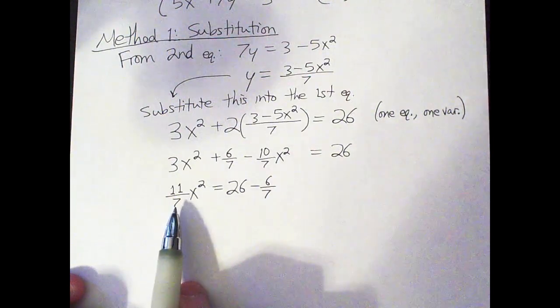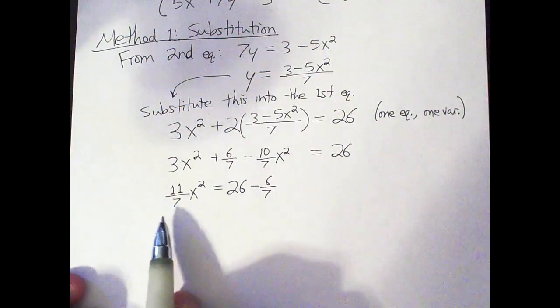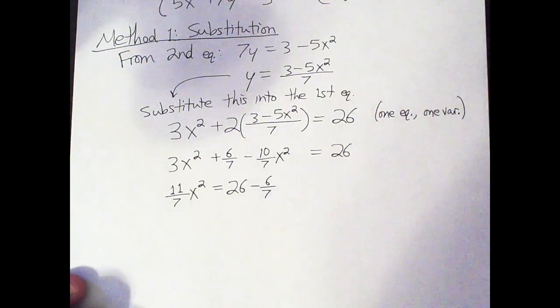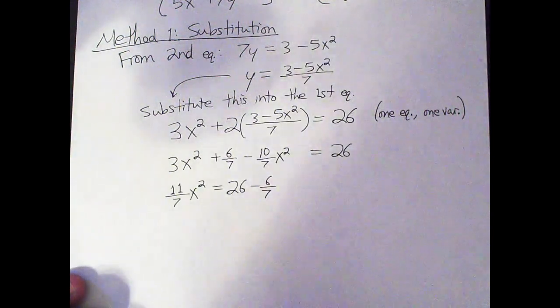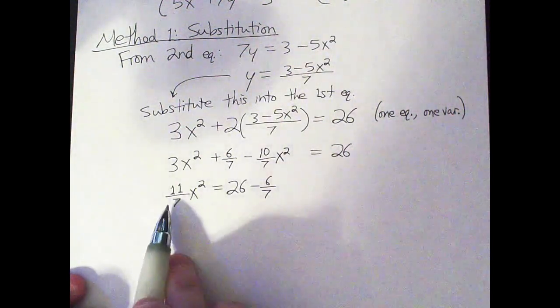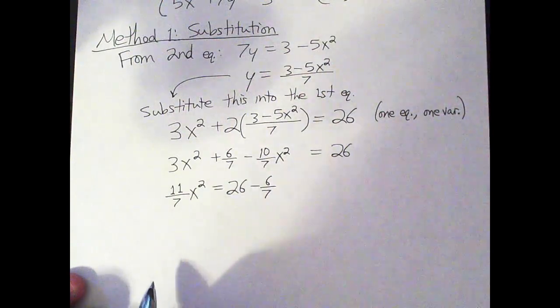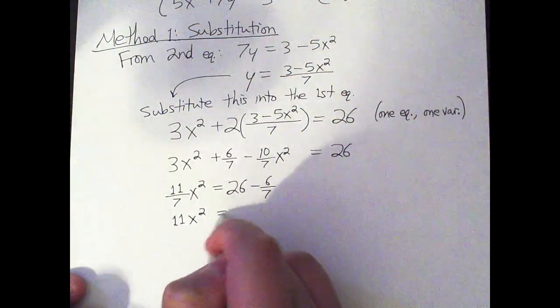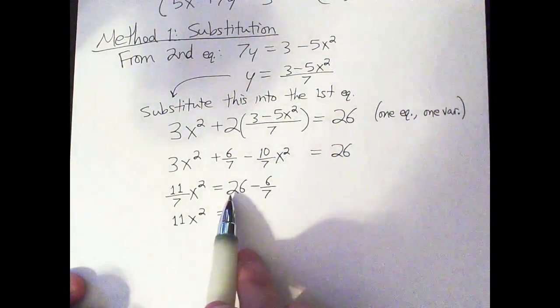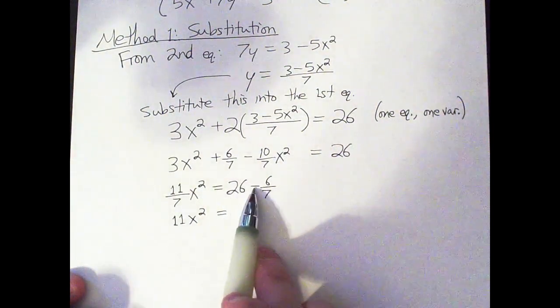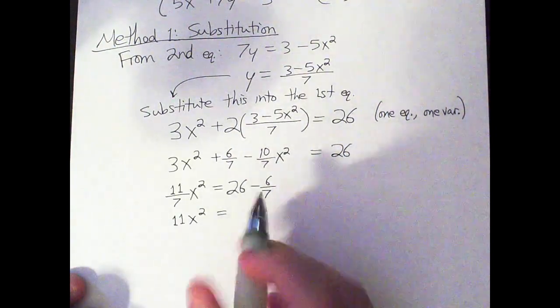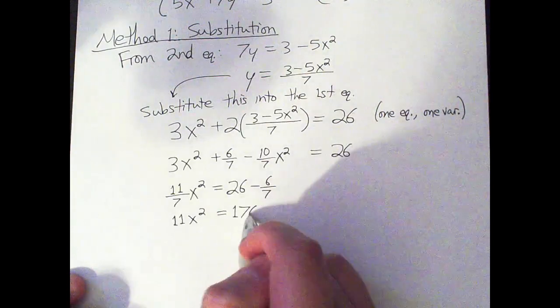The way that I'm going to do this algebra, I guess we could divide both sides by 11 over 7, or multiply both sides by the reciprocal. Let's see, is that what we want to do? What I decided to do is multiply both sides by 7. I multiplied this by 7 and got 6. So I wound up with 176.